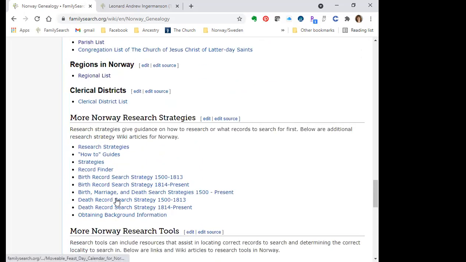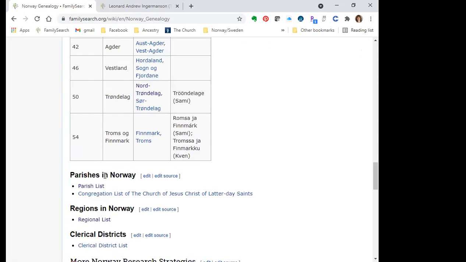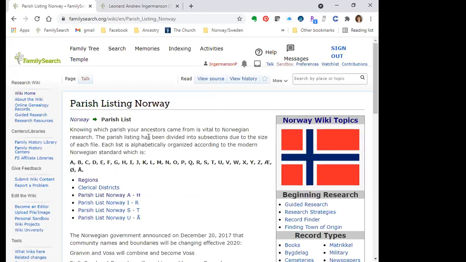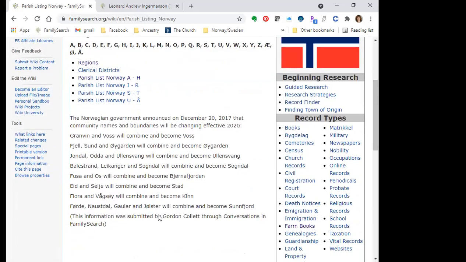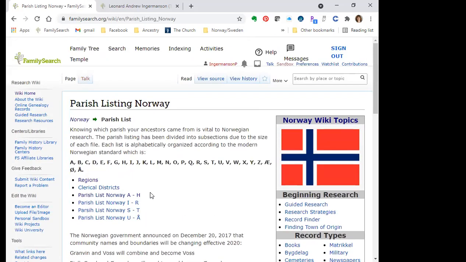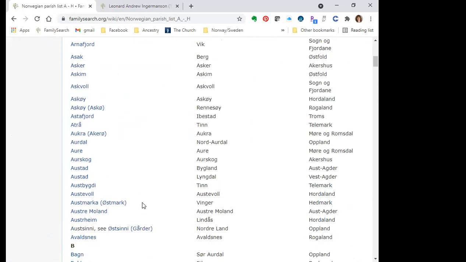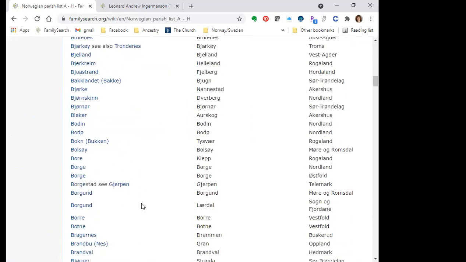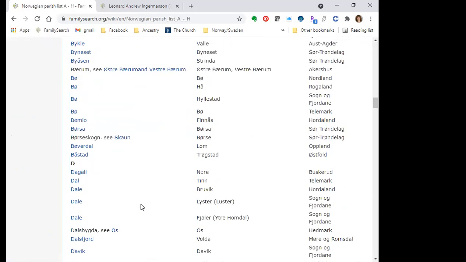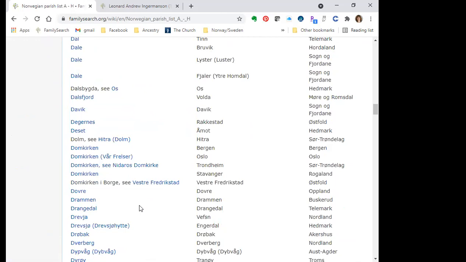So I knew I'm going to go to the parish. I knew the parish that they lived in. So I'm going to go to the parish list. And it talks about the parishes again. So I know that the parish was ED and then an O with the line through it, Y. So I'm going to go find EDOY. How do you know it's that? Because I found it on some records. I can't go through the whole way of how I found it, but I'm just telling you that's the parish they were living in.